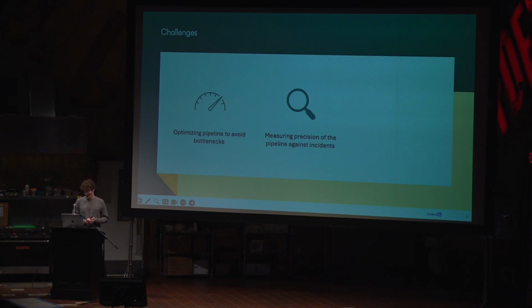And humans are not perfect at recording accurate information in incidents, as I'm sure you're all well aware. So what we try to do to measure the performance of our pipeline, or the accuracy, is to compare our causation to what was recorded in the incident. But sometimes it could mismatch, and maybe we were actually correct, and what was recorded in the incident was not. So what we actually end up spending time doing is manually debugging a lot of the issues we find, trying to pinpoint the real cause, and using that analysis to improve our pipeline.